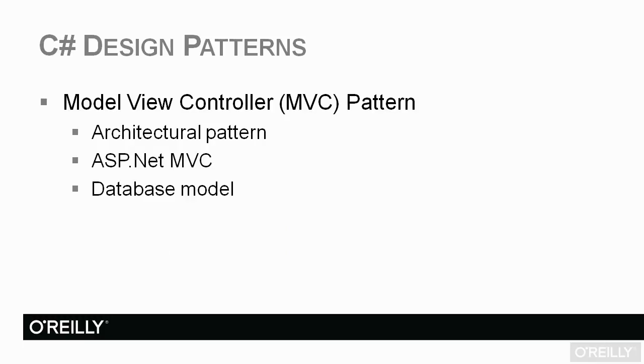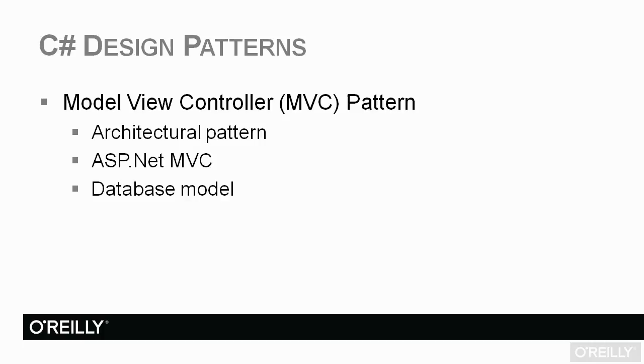We'll go from the design patterns and move on to another pattern called the Model View Controller, or MVC pattern. Now, MVC is more of an architectural pattern in that it really affects the overall application or the design of the overall application as opposed to the relationship between classes. It's really talking about layers when you're talking about models, views, and controllers.